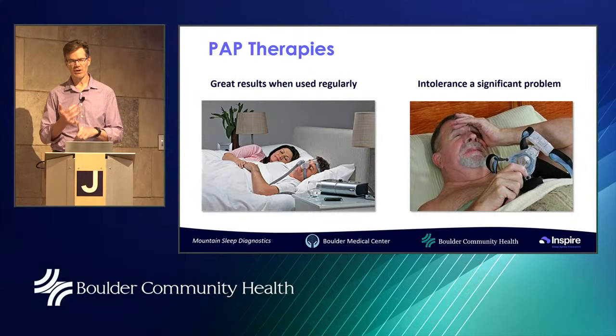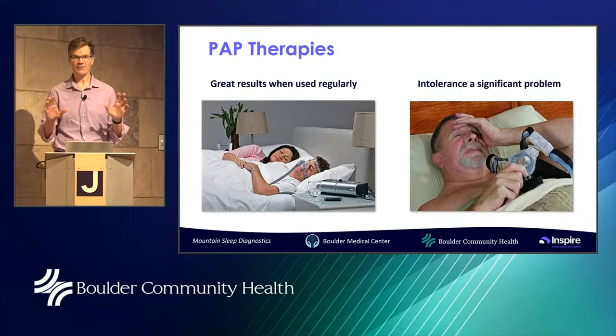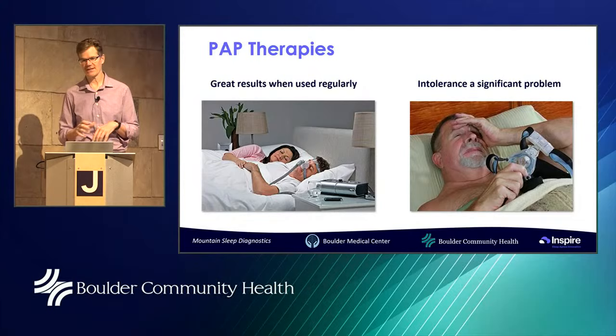you really need to try to sort out what the problem is. I have a lot of patients whose CPAP has been in the closet for 5 years. I'll see them and say, let's try it again. Let me try adjusting the pressure. Let's get you a better mask. Let's try changing the humidity. Let's get you different headgear. And I'll try changing the pressures again. We can work with different things to help you tolerate CPAP better. I don't have a 100% success rate, but I'd say over 50% of patients who initially say no way, we can get them to try it.